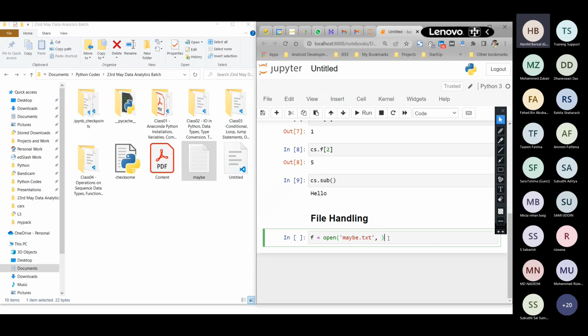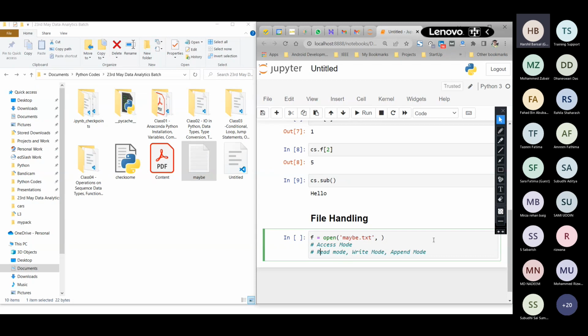Here there are three types of access modes available: one is read mode, second is write mode, third is append mode. These three modes are available, class.